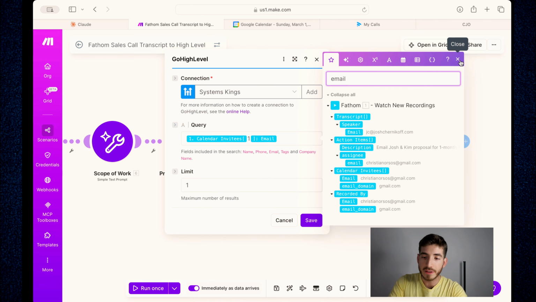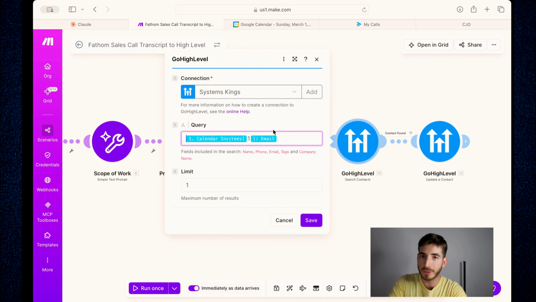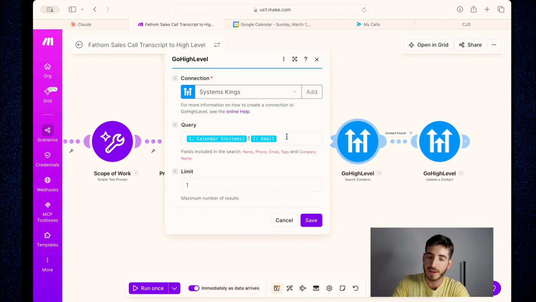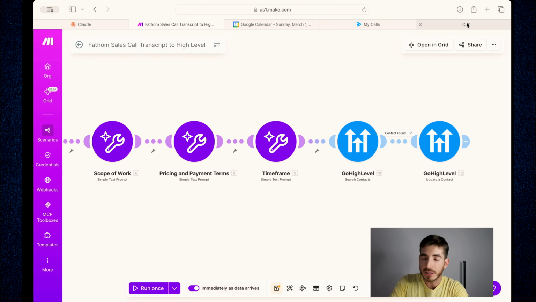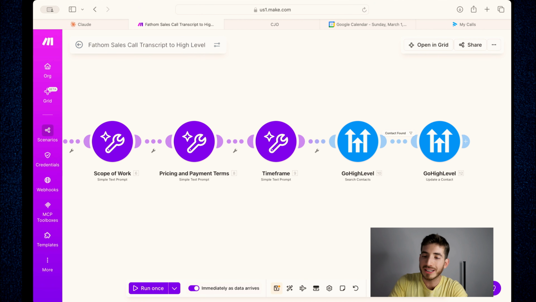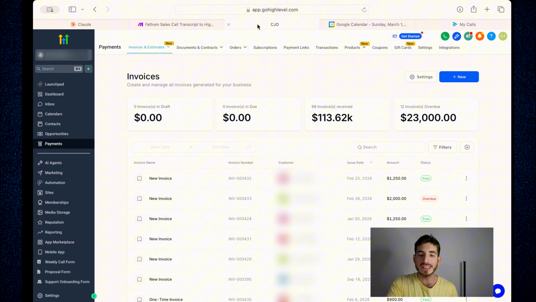So for that reason, for the first person, if there are multiple people in the call, we need to find one in the CRM. So we're going to search contacts based on the email. What does that mean? In HighLevel, in the contacts, we're going to search for the contact that matches the email of that call. For example, my email is christian@testing.gmail.com, whatever. Then HighLevel is going to search that email in this contact base, and it's going to determine if it exists or not.